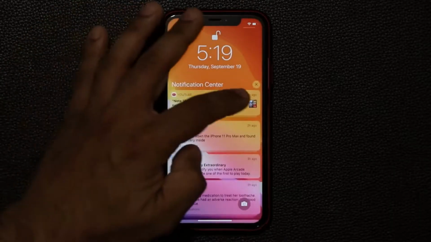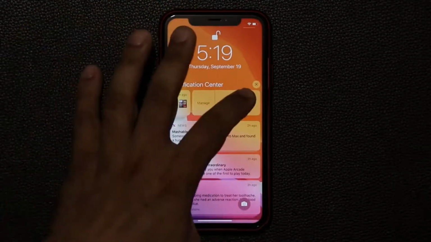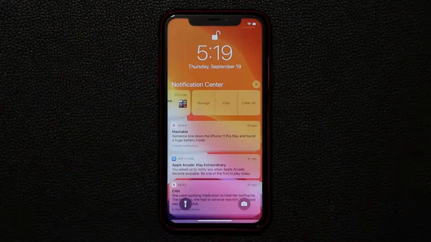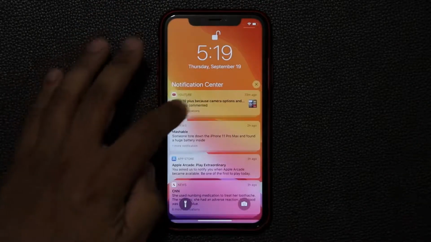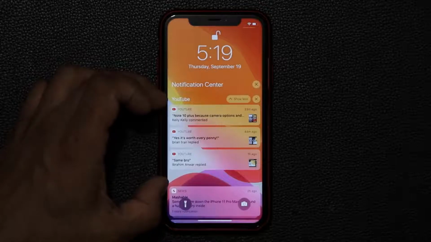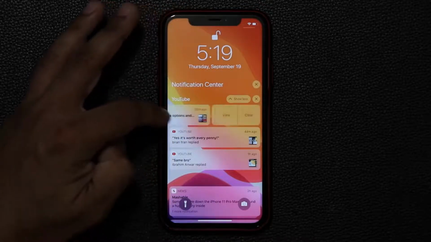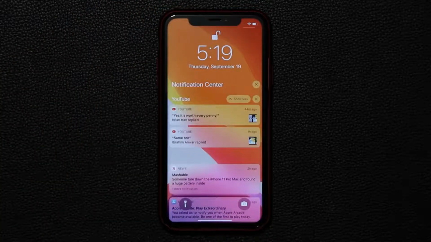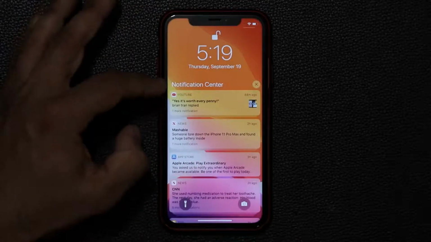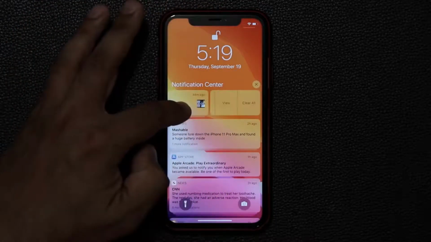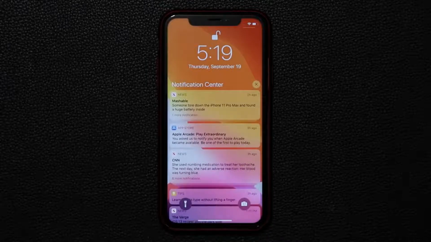The next option is you can swipe over and you can clear a group of notification or a single notification. Now if I tap on this one, it's going to expand that group. And if I go over here just like that, I can clear that notification. Or if it's in group view and I want to get rid of the entire group, I can swipe over and clear the entire group.